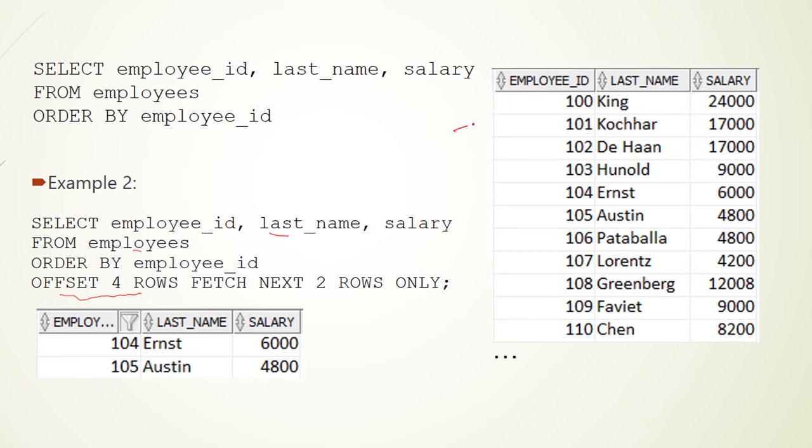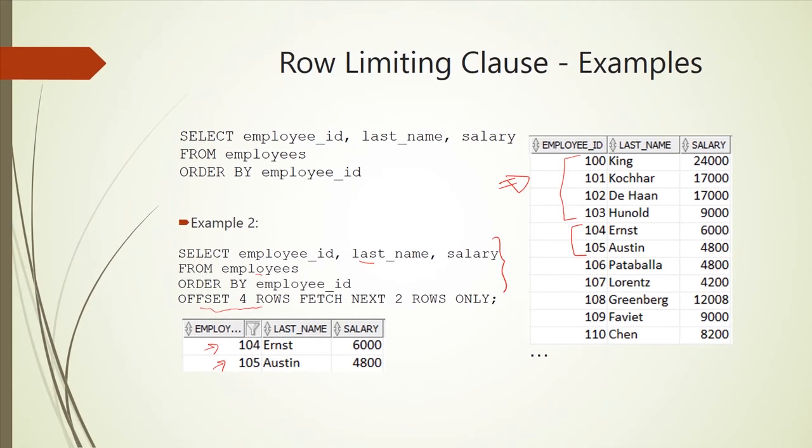If you have this output without using the row limiting clause, ordered by the employee ID, and you put offset 4 rows, fetch next 2 rows only, that means skip these 4 rows and then retain the next 2 records. So our select statement retains only 2 records after skipping 4 records. That means it retains employees 104 and 105.